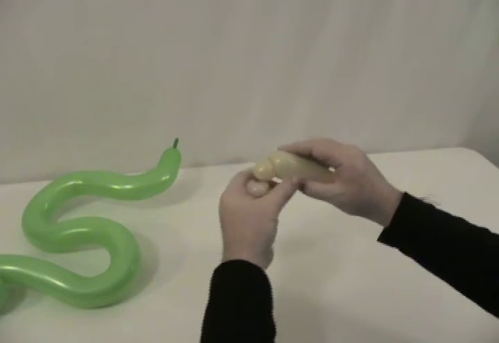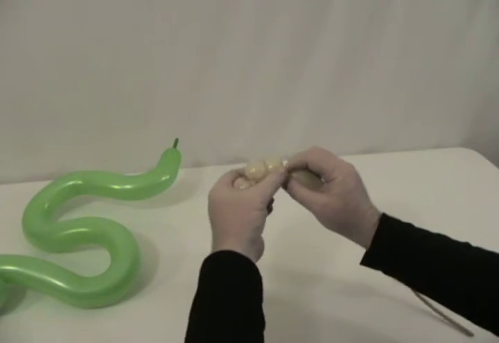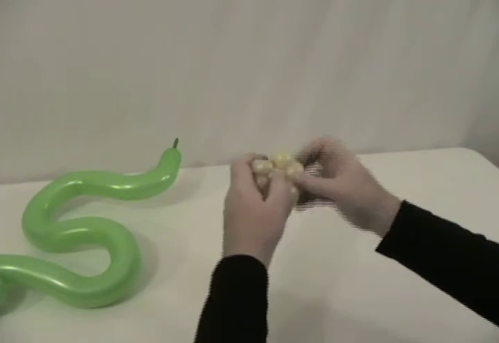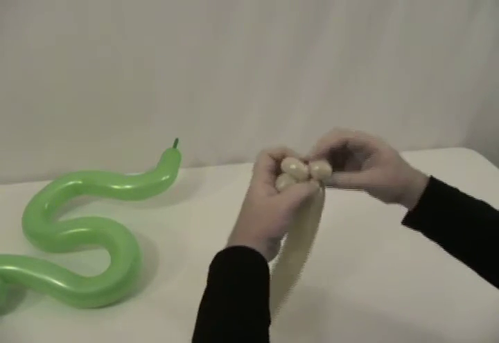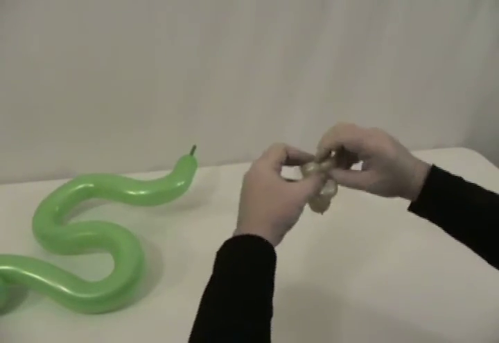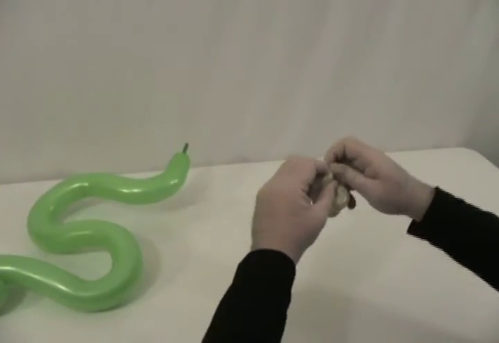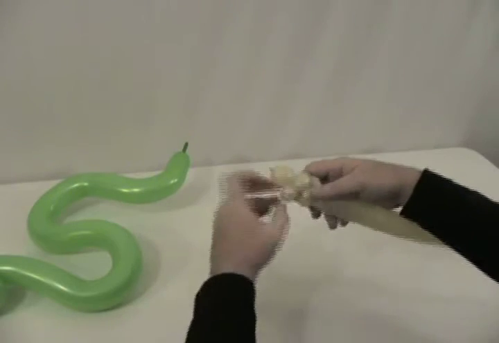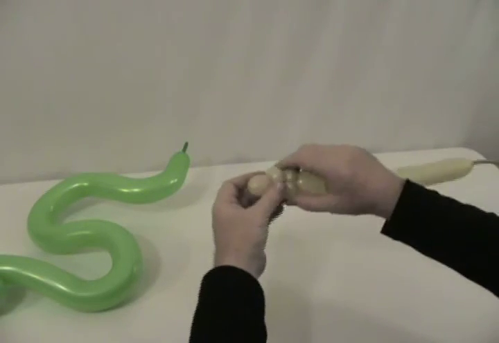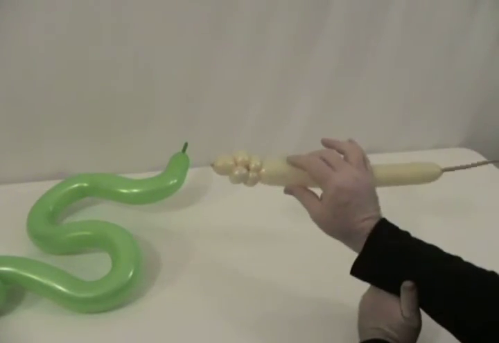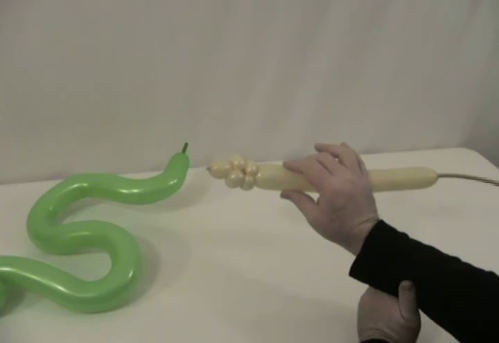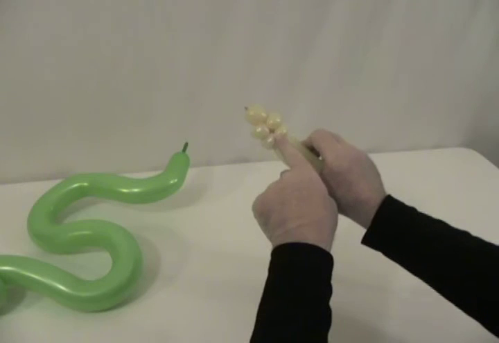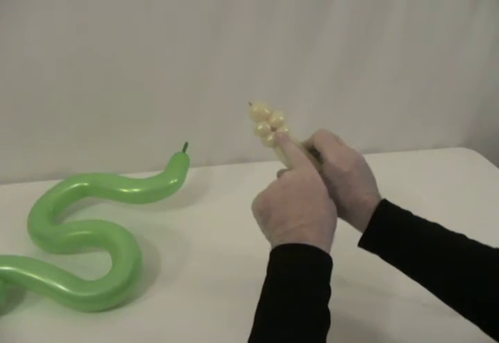And then you'll do your second pair of pinch twists. Now this is another way you can do this. This makes a great six-pack on the body, by the way. You go ahead and make your two bubbles first, make them round, lock them together, and then divide them like that to make your two pinch twists. That's the other technique you can use. So you can make them individually, or you can make two bubbles and then split them. You know, just make basically a little tiny lock twist.